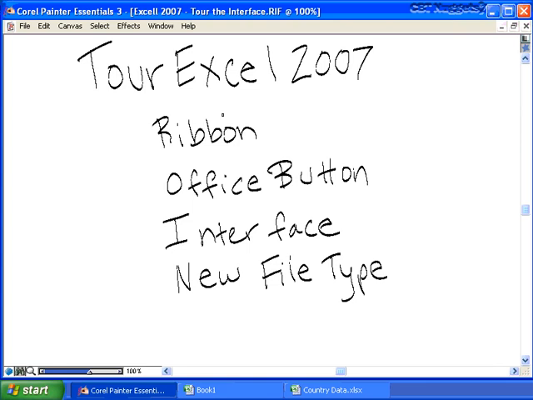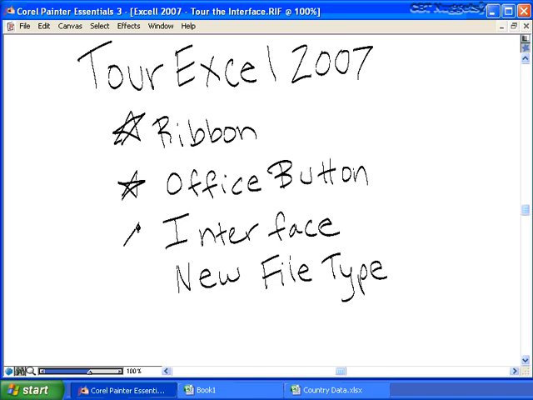Here, our goal was to make sure that you knew that the ribbon existed and really to give you the courage to keep with it. You might be a little bit frustrated at first if you're used to other versions of Excel, but if you stick with it, you'll probably grow to like it a little bit better. That Office button is new also. That's where really all of your file menus are hidden now. Your options, your open, your close, your save as, your publish, which is a new item.